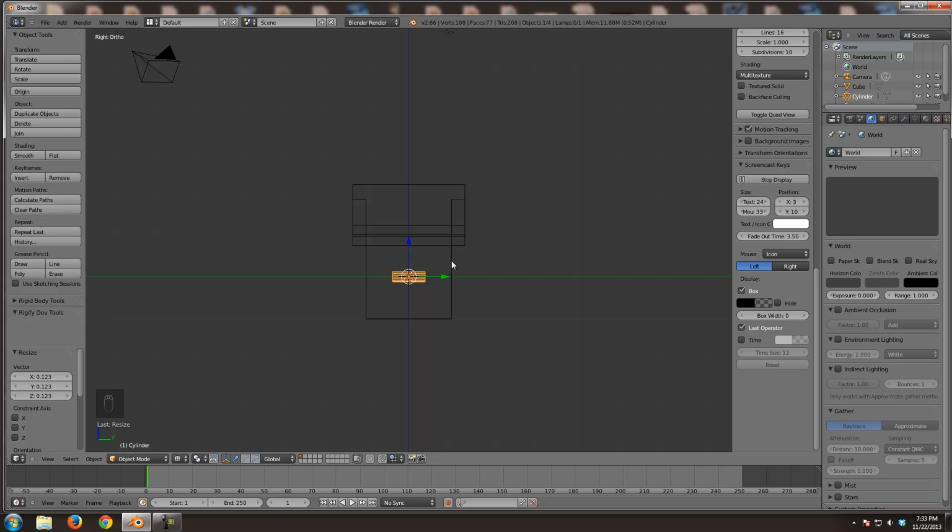At this point, I don't really care to hit G for grab. I do need to move this in the Y direction. I need to move it to the left. And just remember, I'm viewing this birdhouse from the right side view, so this peg needs to be over here. So I simply left clicked this green arrow, held it down, and dragged this peg just so it's slightly inside the wall, just like this.